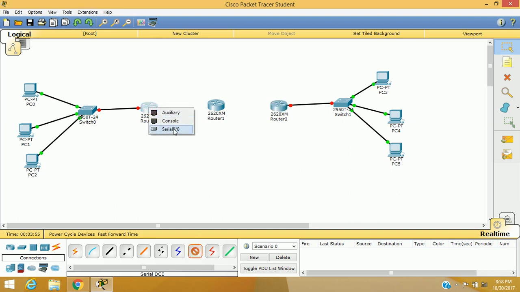As you can see here, I am using serial 0/0 of router 1 to connect router 2 with serial 0/0, and again I am using a DCE cable from serial 0/1 interface of router 2 to connect serial 0/0 of router 3. So we have configured our lab.